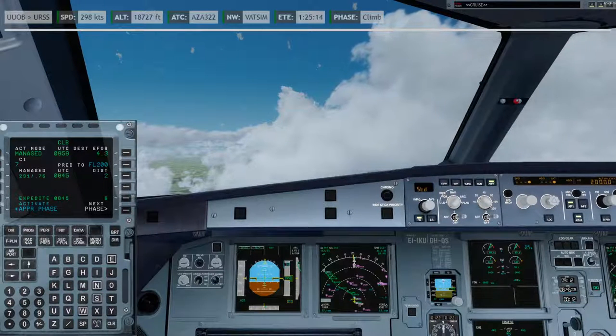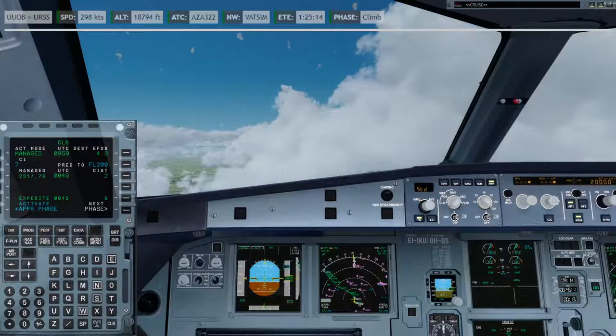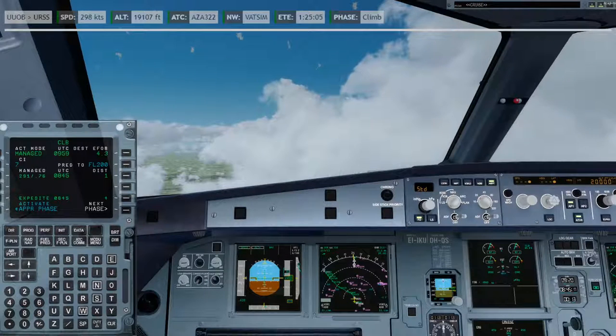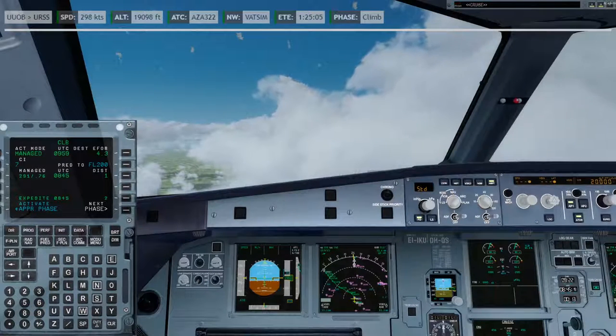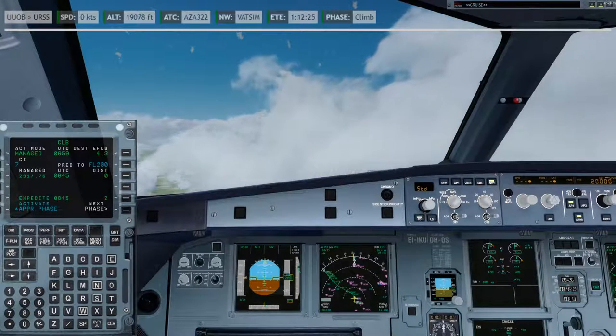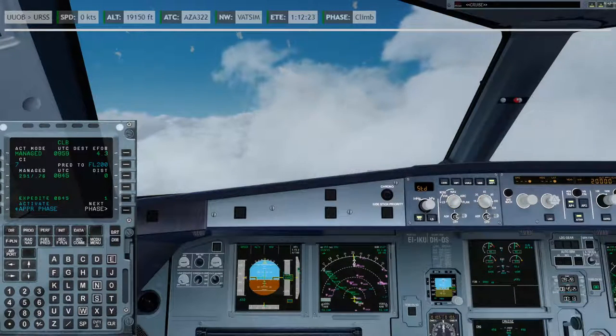We have the flight speed indicated, if I'm not mistaken. Indicated airspeed. Have altitude, our call sign, network, estimated time en route, and the phase of the flight. So I guess it looks good.